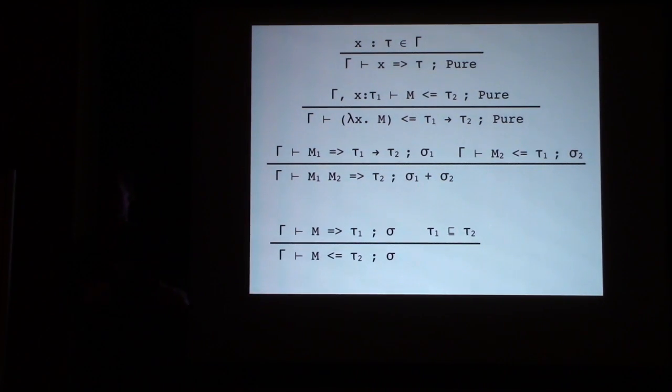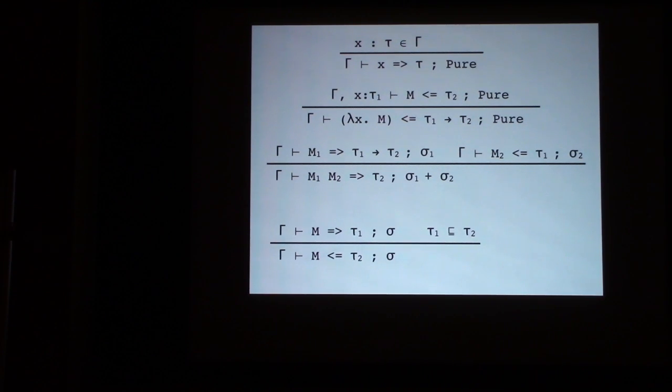When you're dealing with higher ranked types, you use this subtyping to deal with instantiation of type schemes. So if I want to check that this term has a type like int to int, but I infer that the term has type for all A to A, that's a subtype of int to int because I can instantiate that to get the type that I want. Okay? So use that same idea.